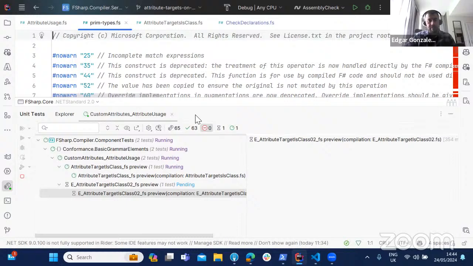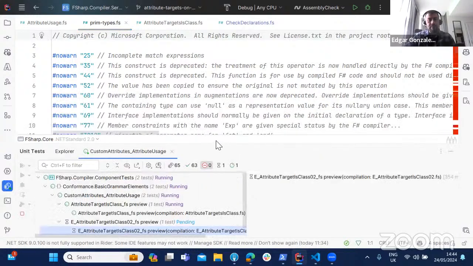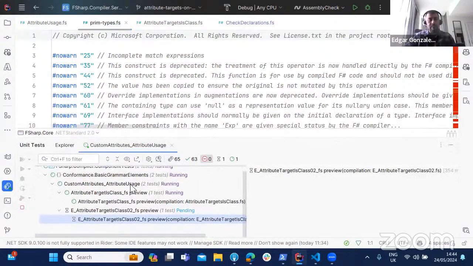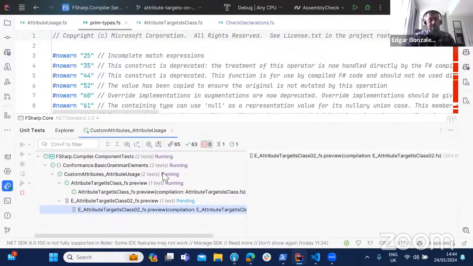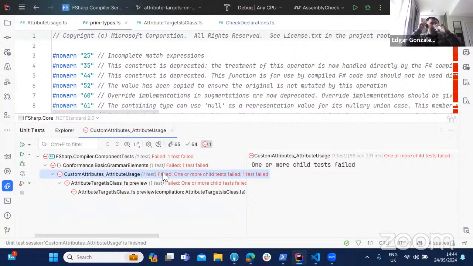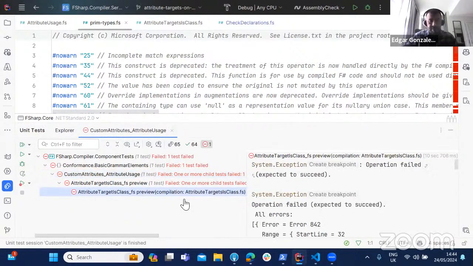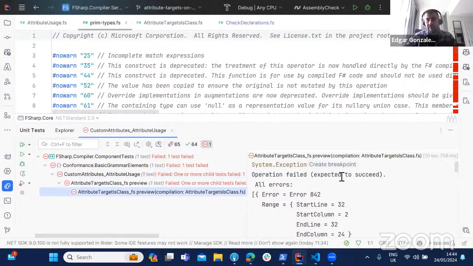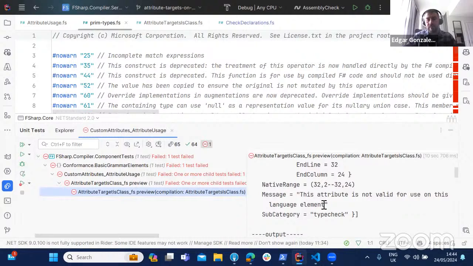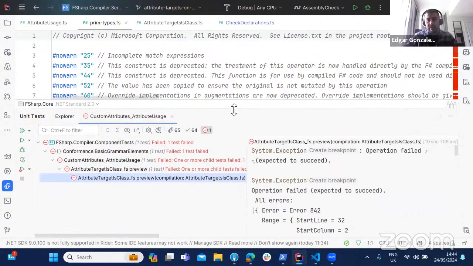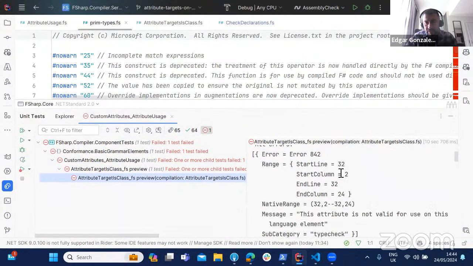Let's wait for the test to pass. Nice, so it did pass. The test that was failing before is now passing, and we have only one failing. Let's actually see what the error is.